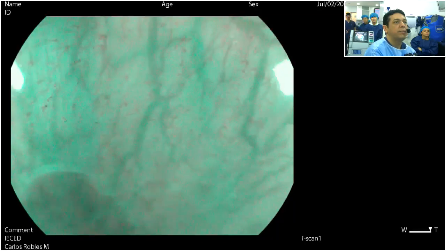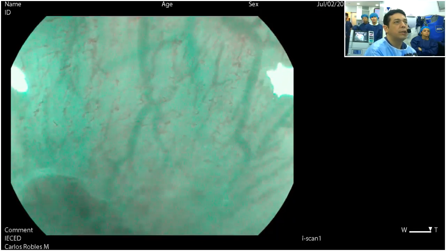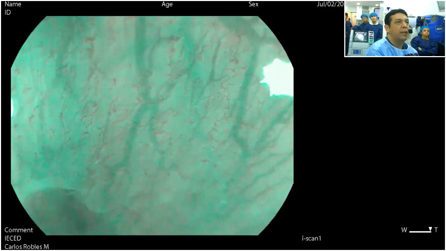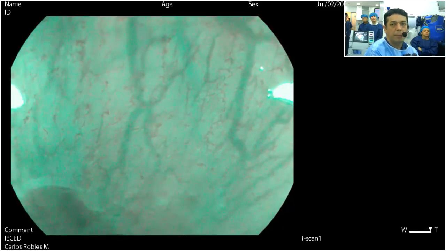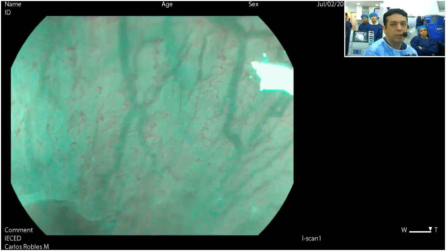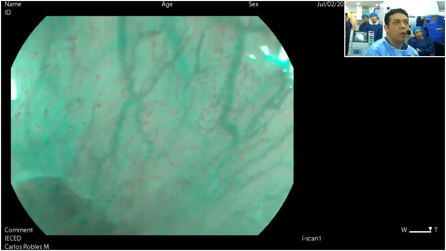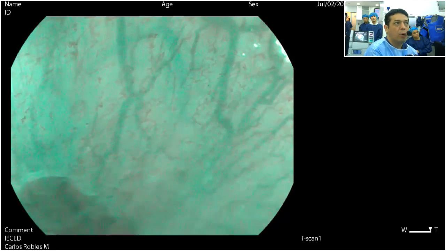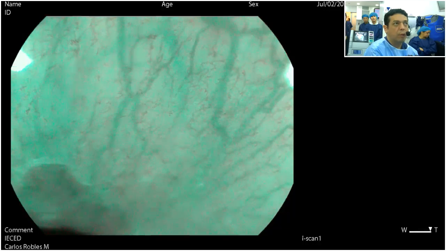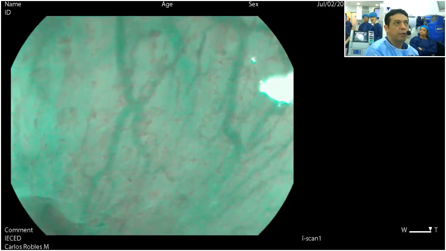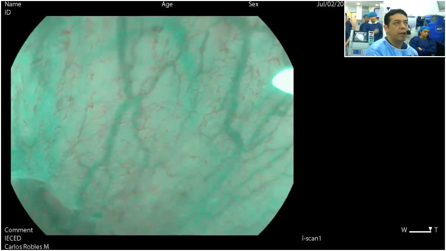So in cases of patients in which we cannot detect any lesion, this technology can help us to have a better diagnosis, and this is how and why we also use optical magnification in all our patients to detect any kind of lesion.